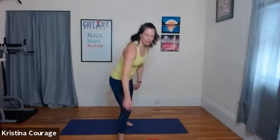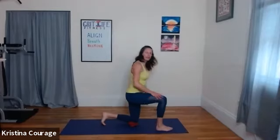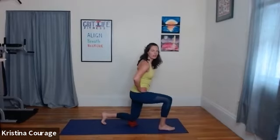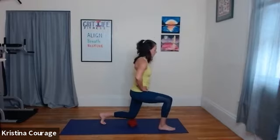Come on up. All right, kneeling lunge. Find a towel for the back knee. We're pulsing this as well. Right leg forward, left knee on the towel. 90-degree angle. Good. Now tuck your back toe under. Now lift about 2 inches. Pulse it. 30 seconds. Go.